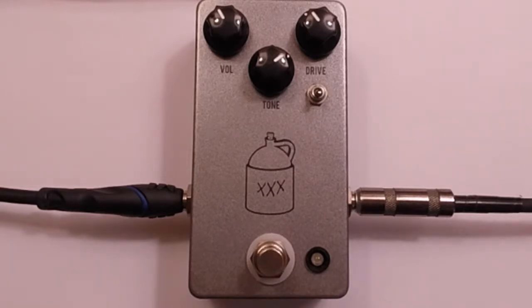Now I should mention that this pedal takes in 9 volts, but it internally converts it to 18 volts. Don't plug 18 volts into it. That'll ruin it. But that internal conversion is what allows for such a massive output range of the sound. I honestly think that the volume at times, the output can be a bit much.